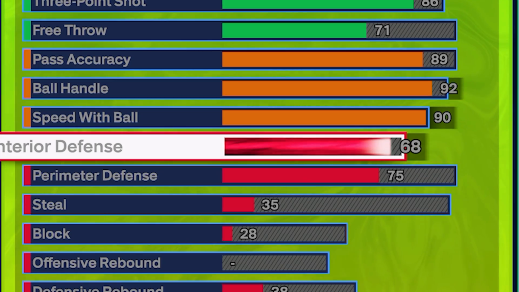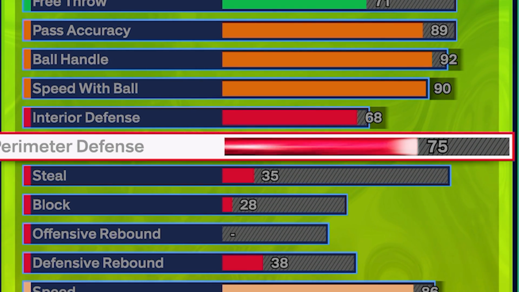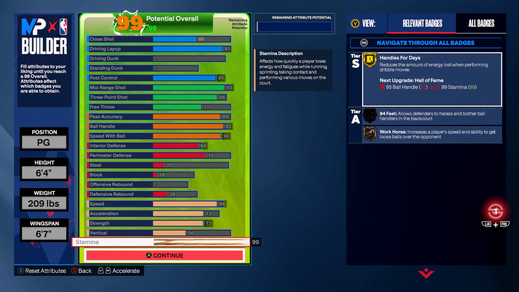Now moving on to the defense, and although we are a small guard, we still have decent defense. We're going to have a 68 interior defense and a 75 perimeter defense, which will get you Clamps on bronze and Fast Feet Challenger on bronze as well. So you'll be decent on the perimeter and you can still defend the paint just a little bit. And this is pretty much the entire build fully maxed out.